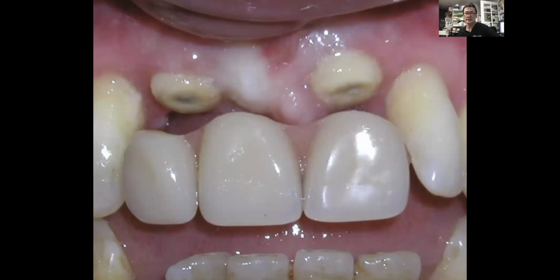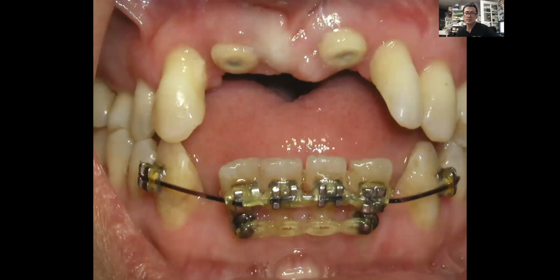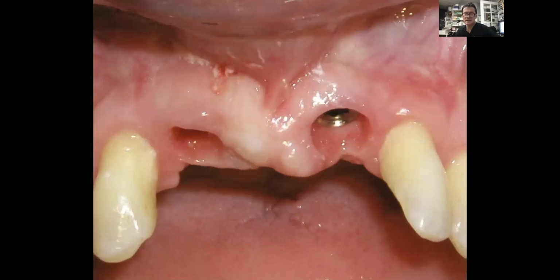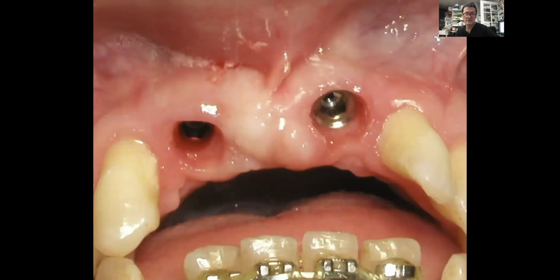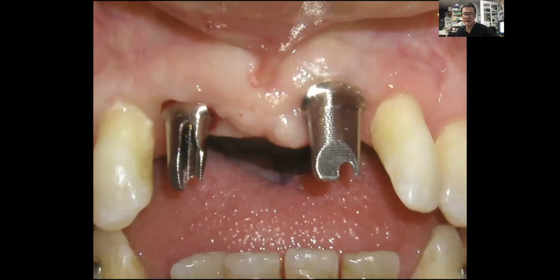And this is early healing. What you see there are a couple of customized healing abutments. So we can start to form the soft tissue cuff, the gingiva, the papillae, all the right components. That was the whole intention of it. But as you realize, those implants were placed way too facially. When the implants are placed facially, it really doesn't leave room for soft and hard tissue. So at this point, I am struggling to try to get the soft tissue mass and volume.